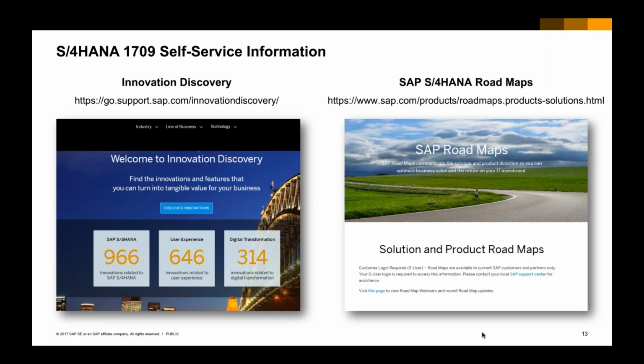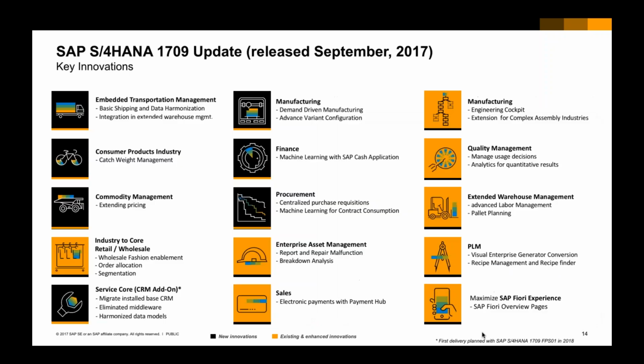You can find out that information in these tools, but I do have some slides here that we're just going to rip through real quickly so you can get a feel of what happened in the last major release of S/4HANA, which was back in September, so a while ago now. And keep in mind, if you run in the cloud, we do updates every quarter. So the on-premise folks, they get a major update every year. The cloud customers for S/4HANA, they get something every quarter. And again, you can use these roadmap tools to find out for both cloud and on-premise what's happening.